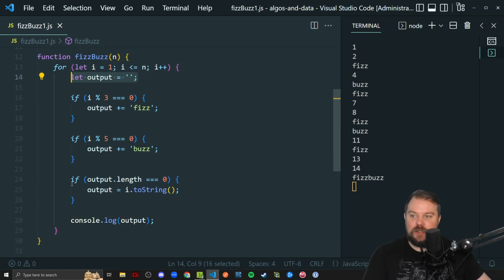You have an empty string that, as long as it stays empty through these two conditions, it will simply convert it to a string. That's a cool thing to keep in mind for consistent output. And then whatever happens, it's going to log that. So if there is no string concatenation occurring beforehand, just take the current number and print it out. If it's divisible by 3, take the output, concatenate it with fizz. That means this check will then fail and not add i to it, and it will output the keyword fizz. If it's divisible by 5 only, it skips this one, concatenates buzz like we see here, and then it will skip this, then output buzz. If it's both, it concatenates fizz, and then 5, it'll concatenate buzz at the end of fizz like we see here and output it.